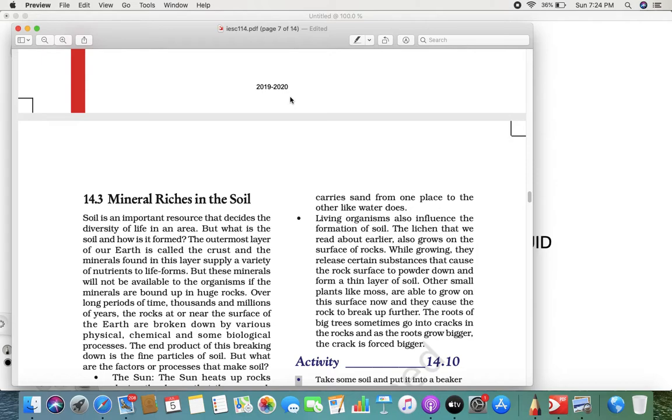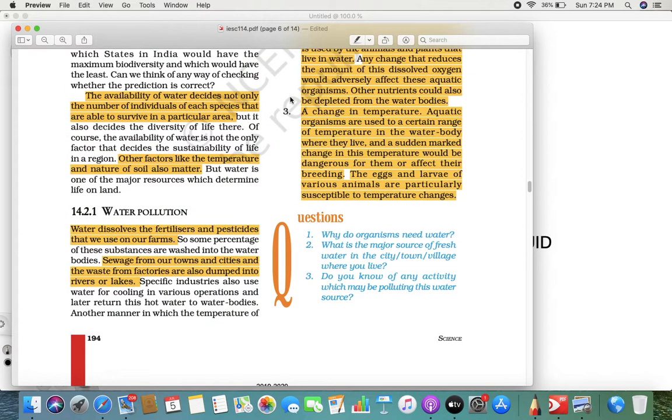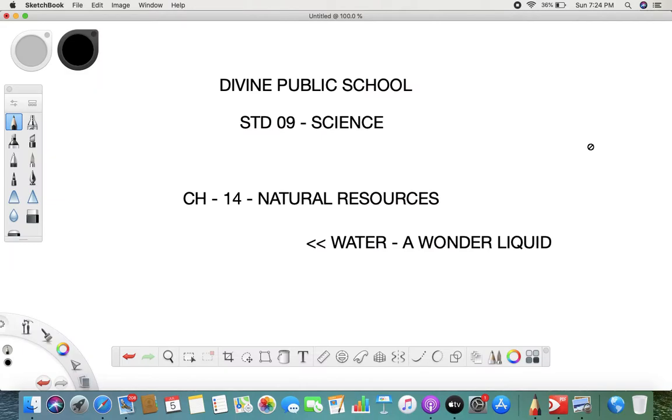A very small example I give is between human and the tree. We inhale oxygen and give out carbon dioxide. The tree inhales carbon dioxide and exhales oxygen. This is how we both balance each other and the atmosphere in it. If either proportion increases or decreases, it will create an imbalance, and that creates a lot of impact on our environment and on human life. Okay, so I hope you are getting what I'm trying to say, right?